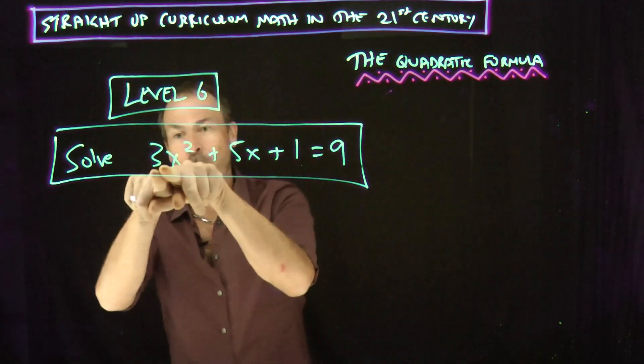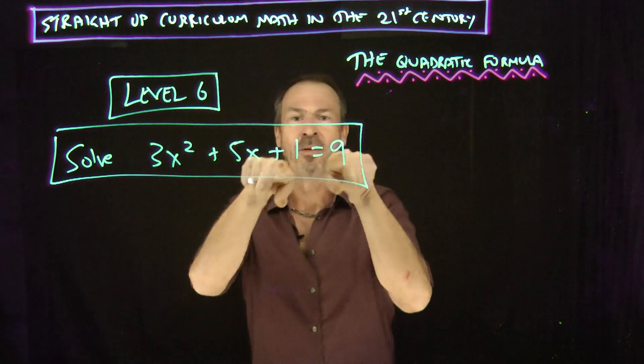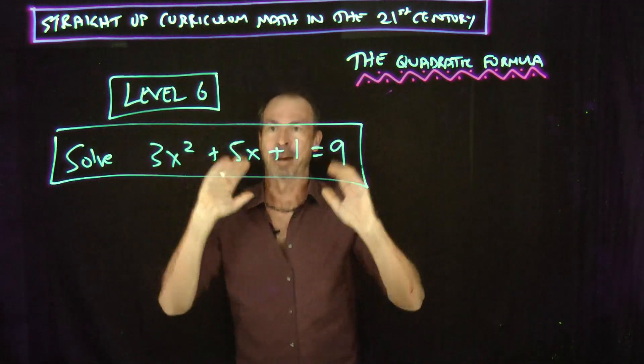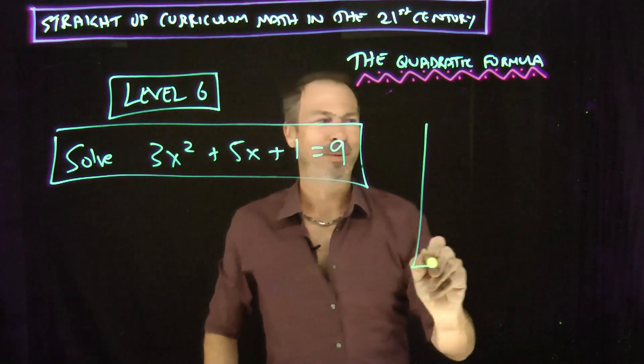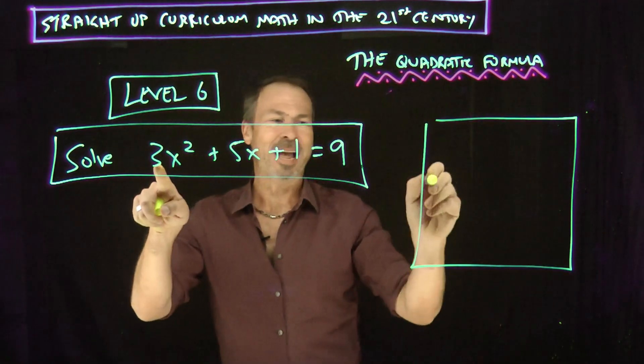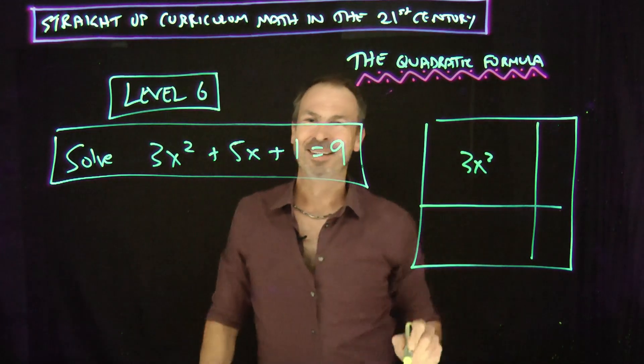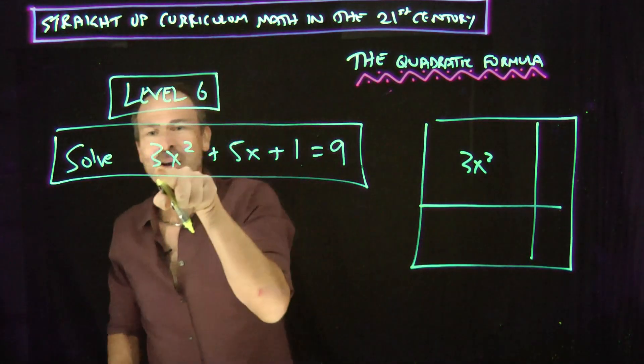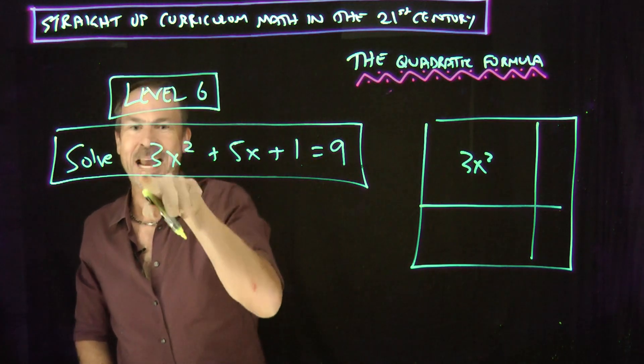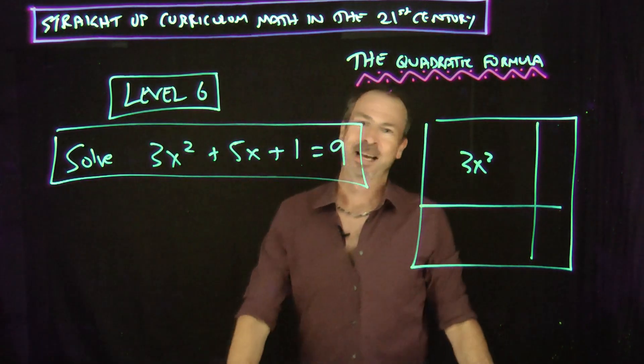I do see 3x squared piece, I do see a 5x piece, and then some constants are going to get fixed up. But already I'm having a problem. Because I don't think I like 3x squared. It's going to get us into square root land. So actually, this is the first type of example I put a number in front of the x squared, and I gave us an awkward number in front of the x squared.